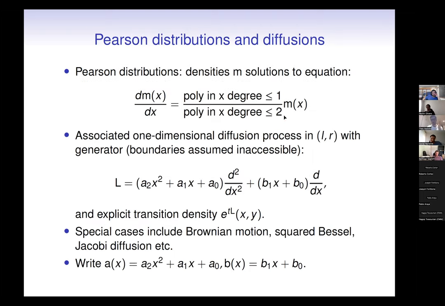And somehow, Pearson introduced them, and the corresponding diffusions were introduced by Kolmogorov in like the 1940s and so on. People are interested in these areas like statistics, math, finance, because you can compute a lot of things explicitly. Because as I said, there's an explicit formula in terms of hypergeometric functions and things like that. But in general, if you have an arbitrary one-dimensional diffusion, the transition density is not explicit. I mean, there's some spectral expansion and things like that, but things are not explicit.